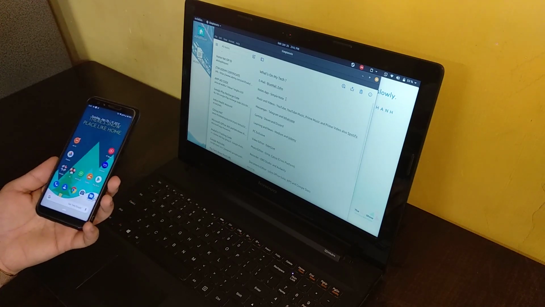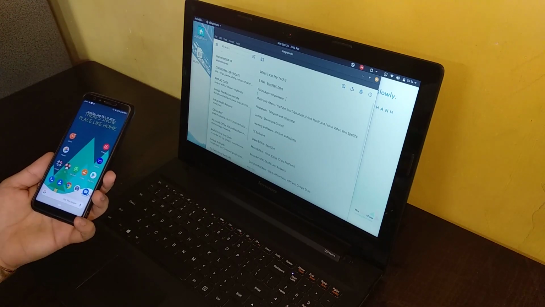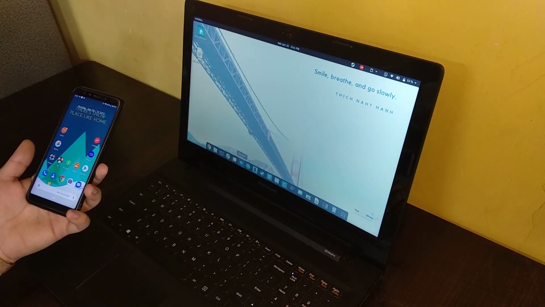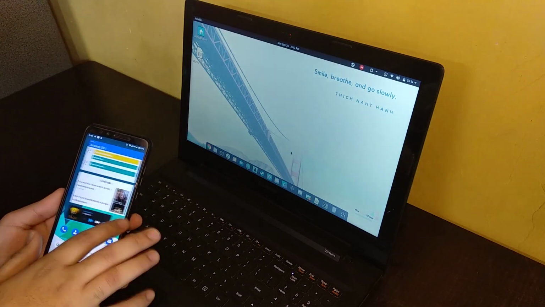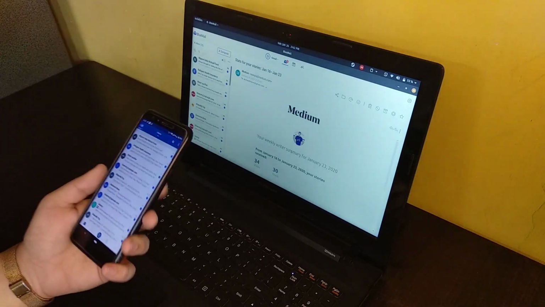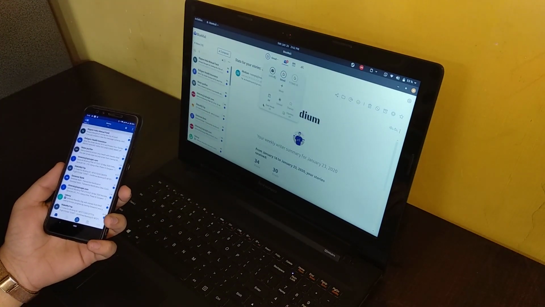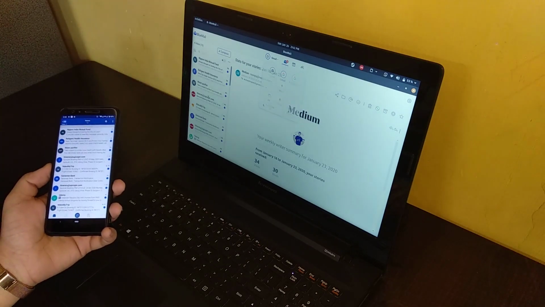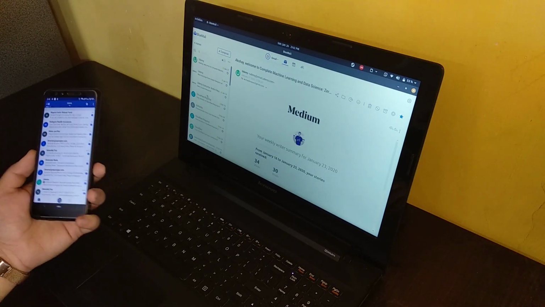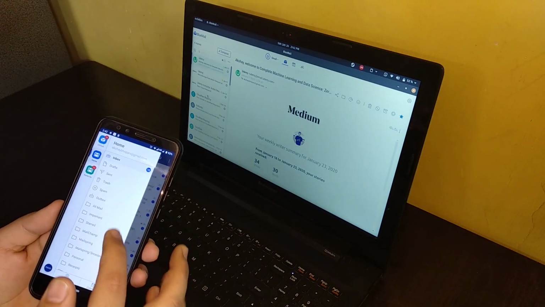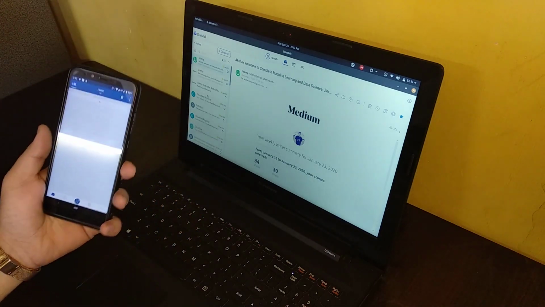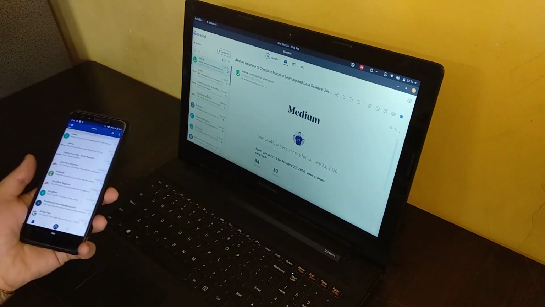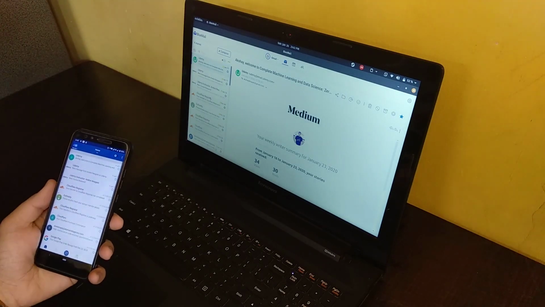Now for email, actually I was using Outlook, but since I have moved away from Windows, which is more than 6 months now, with a video coming on that as well, I switched to Blue Mail. Blue Mail is again a cross-platform mail app, which is available on your phone, PC, Mac, whatever device you have. And you can have multiple accounts, like I have set here my TechShow account, Gmail account, as well as a college account. It has amazing features: whatever you start here, all the starred stuff will be right here, and the same goes for the phone. So if I read my emails on my phone and I like one, I can switch to my PC as well, which is just amazing.